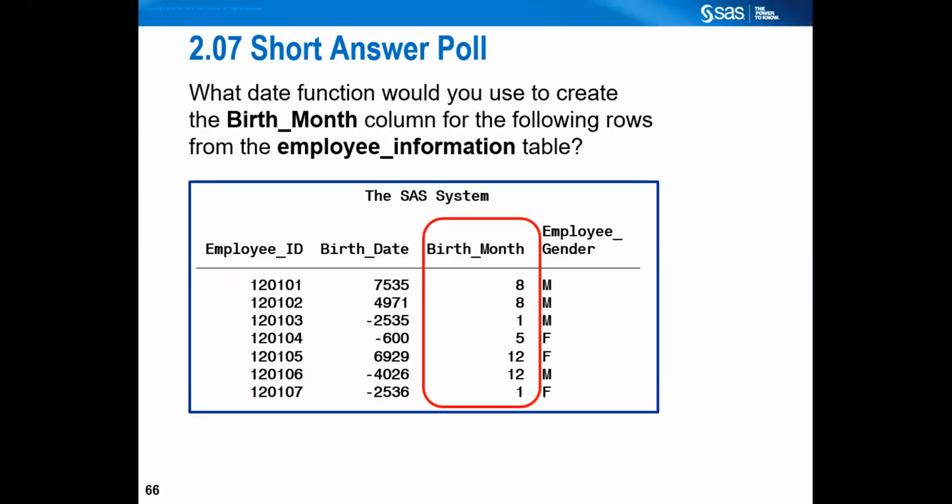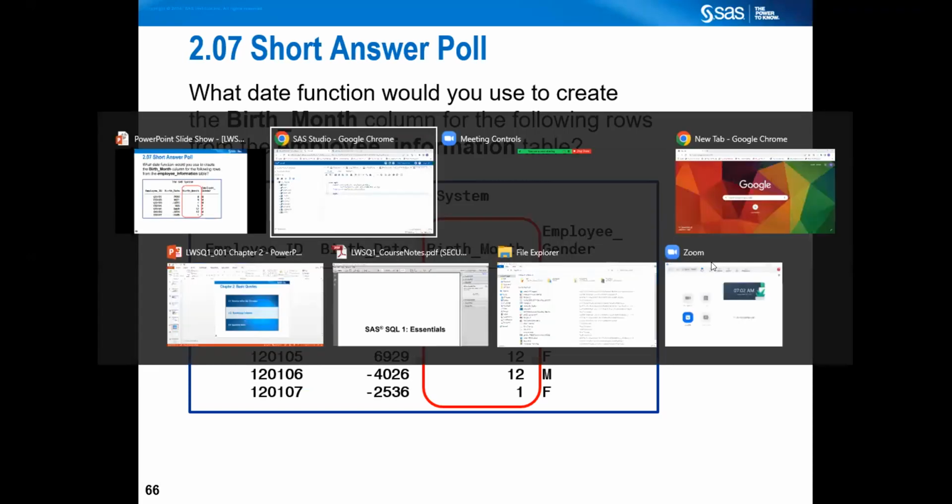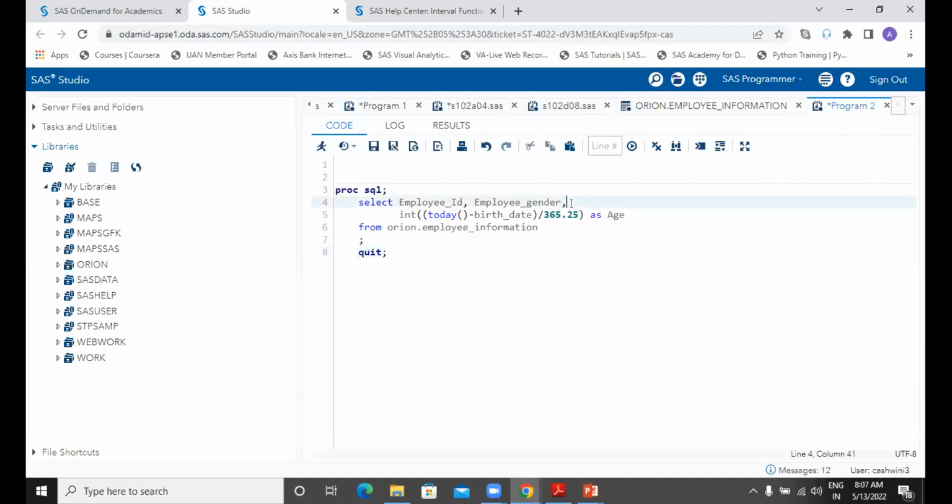Okay, now the question is you need to know which month the particular date is coming as a birth date for an employee in your result. So how will you get this information? Month of the birth date. You can use a function called month, correct? So moving back, you can calculate this by writing a function month. It's a function of SAS which extracts the month value from your column, birth underscore date. And this you can give the name birth month.